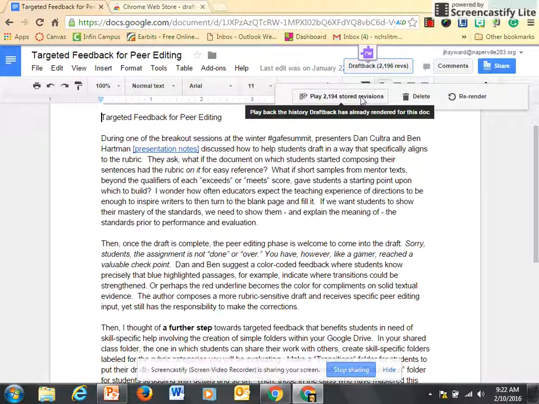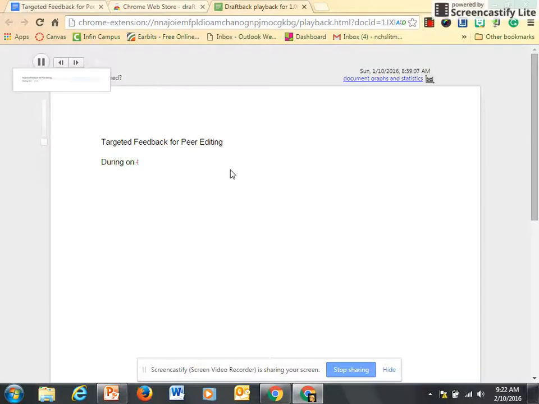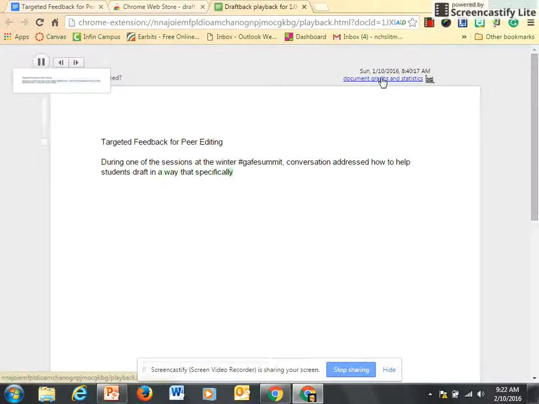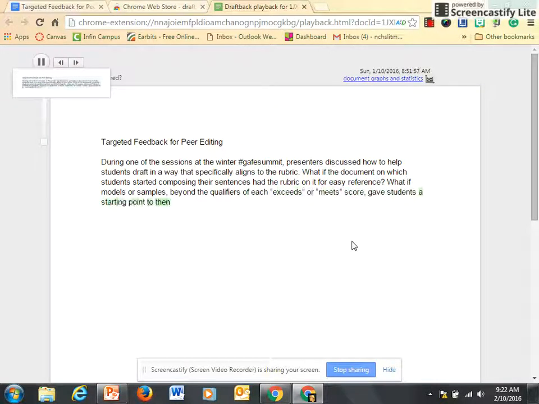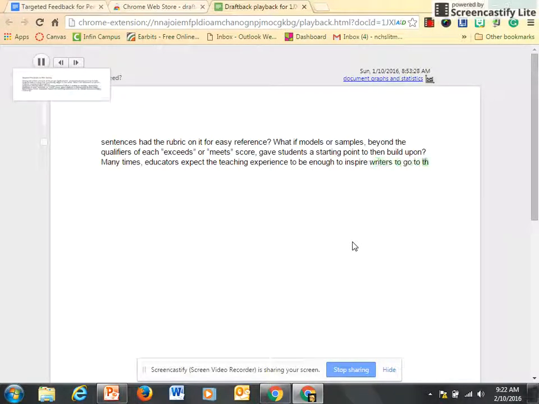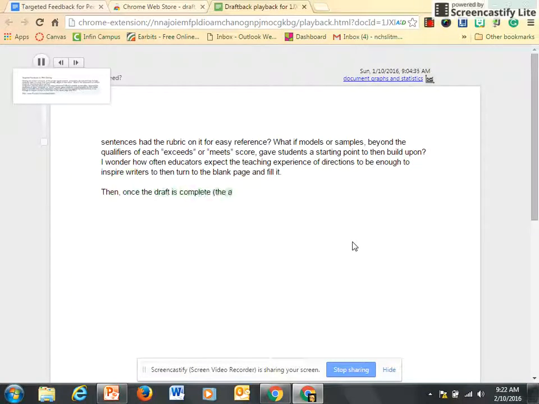So I'm going to play this document that I created. I was at a conference, and this is what it looked like as I was typing it. It was Sunday, it was 8:43 a.m., and I'm seeing myself create my opening paragraph. But I'm also making some revisions along the way. The insight for me looking back on this is how I write, how I think when I write.